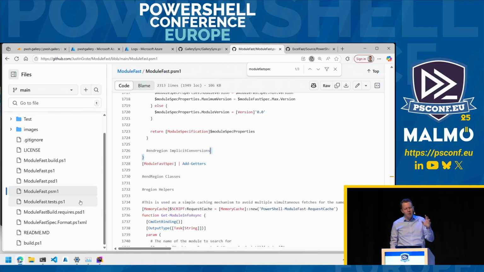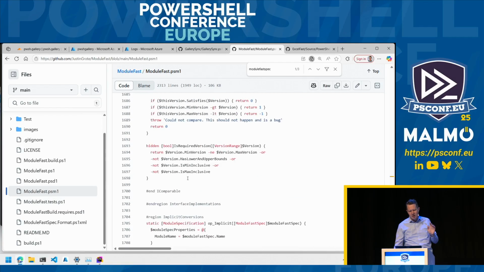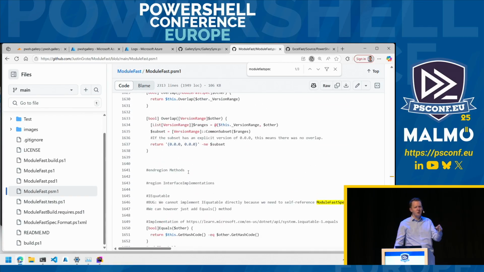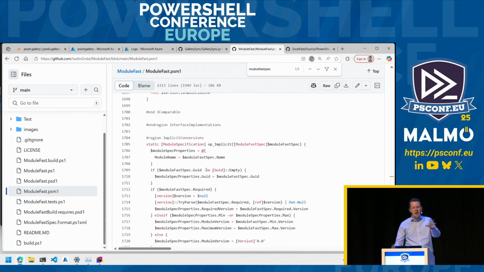So other than that NuGet version, everything else is pure PowerShell that you saw. All the HTTP spec borrows heavily from stuff that already exists in .NET, but all the task management, all the fetching, all the coordination of the tasks and doing all that in parallel, I kind of wrote my own. It's not really like writing my own state engine. I just coordinated the tasks with things like wait all, wait any, all those kinds of things that let you watch a bunch of tasks at once, and then when a task is ready to go, work on that and then go back to the loop and do the next one.